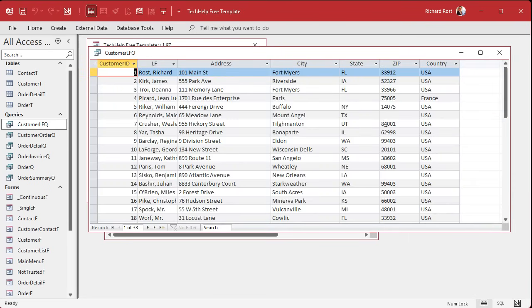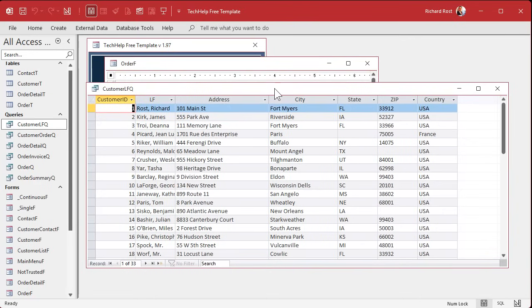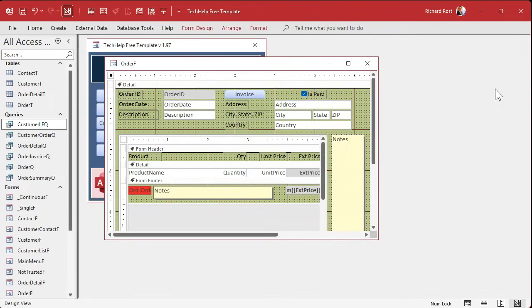All right, save it. Everyone always asks me, is it smart to go back and modify queries? Be careful if you go back and modify an older query. Usually adding fields to it is not a problem. You can always add more stuff. Make sure you don't have duplicate names. You just want to be careful if you go back to an old query and delete fields or change things, because you don't know what other stuff relies upon this. You can check dependencies and all that stuff. I've got separate videos on all that.